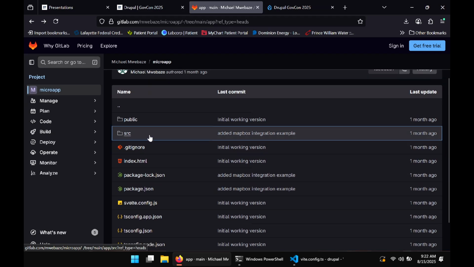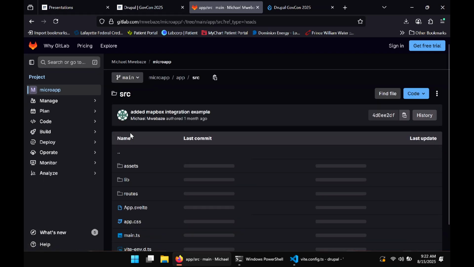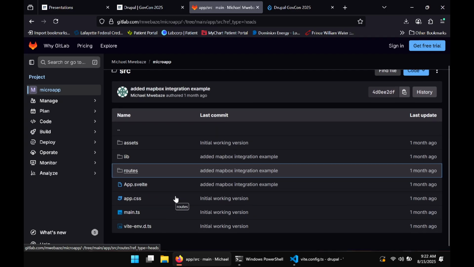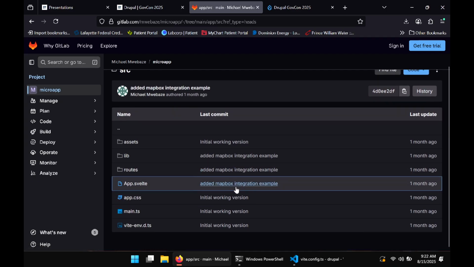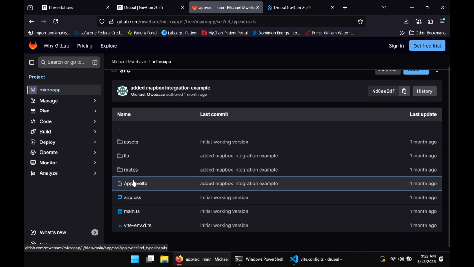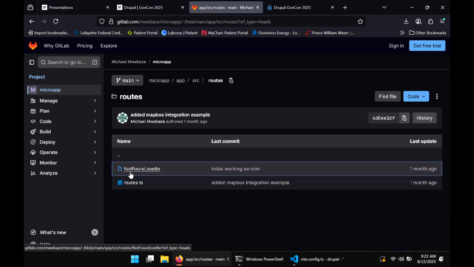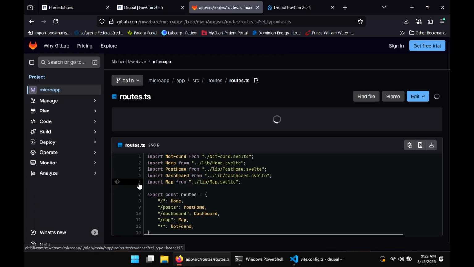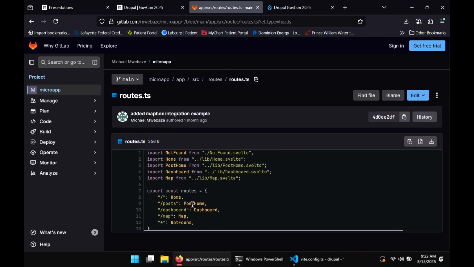And then if we go to the app itself, I did add a few routes in there, nothing so special. All these are different components.